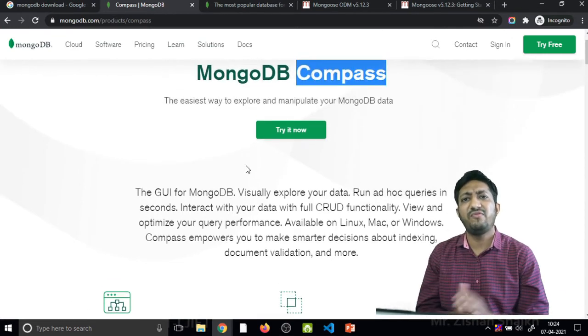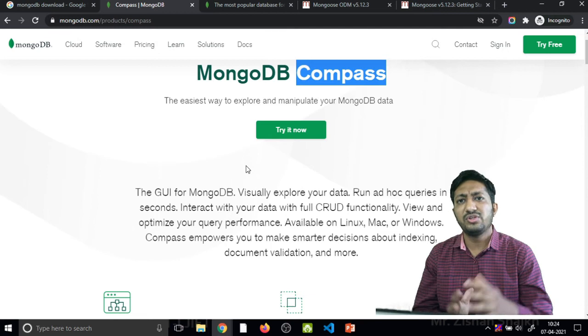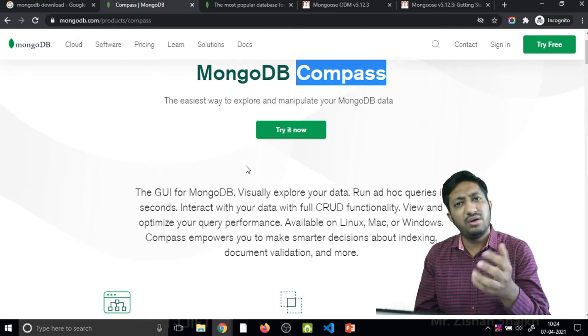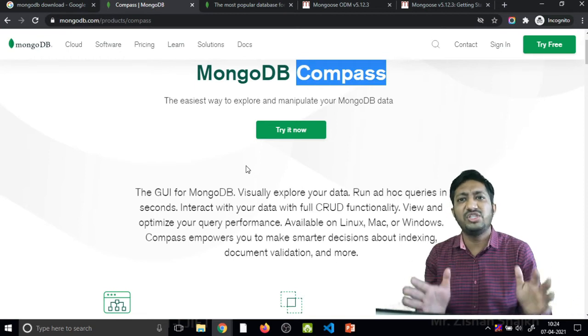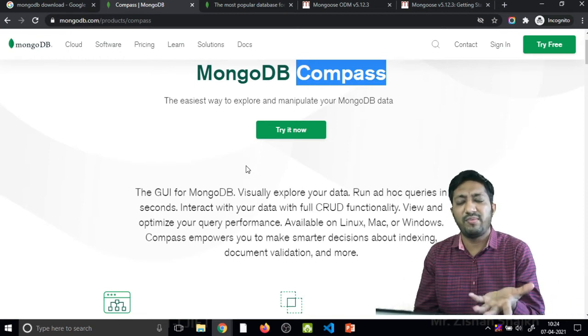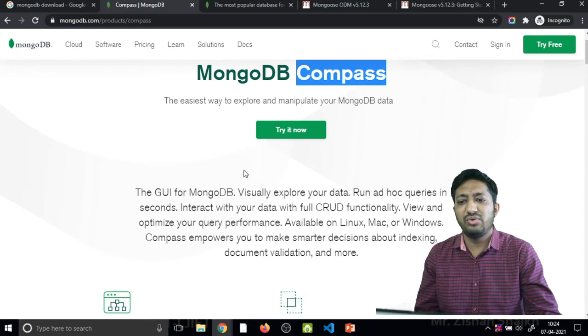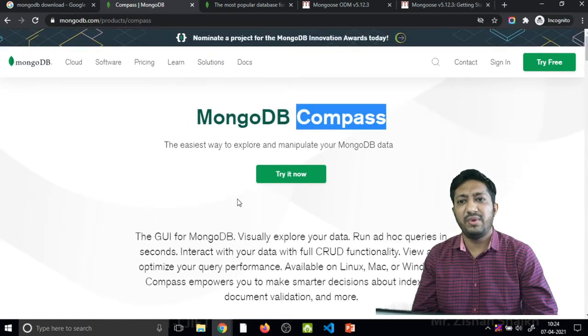Otherwise, if you use the console prompt, it displays all this data only on the console. You can't see it properly in a GUI or software. So MongoDB Compass is available.